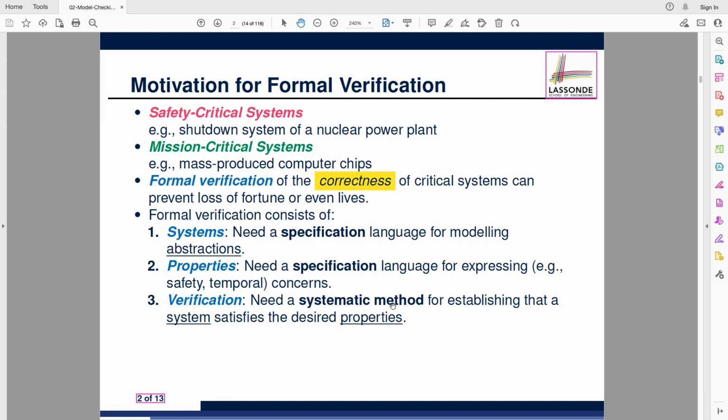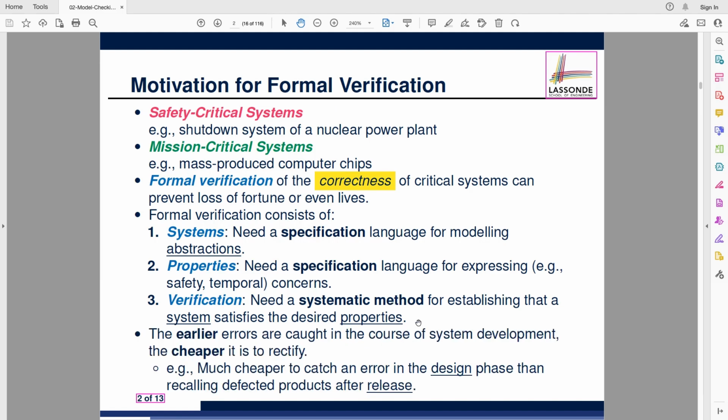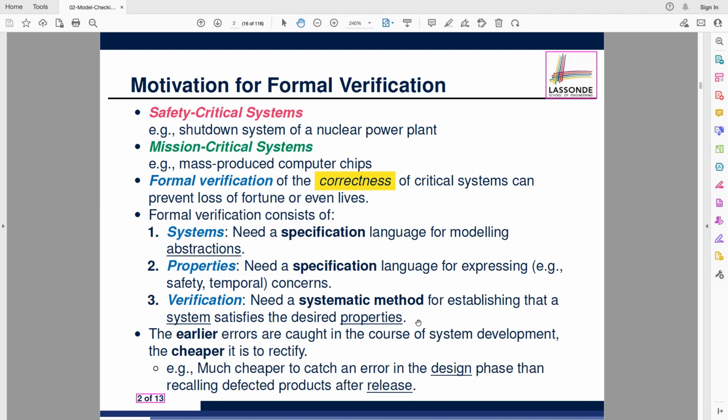So these are the components. Any formal verification you want to do, always consider these three components. What are they going to be like? All right, and remember some design chart I mentioned. The earlier you catch the bug, the more cost you can save, right? That was in the lecture that was missing its recording anyway. So you can refer back to the slides. The earlier, the better. Good.